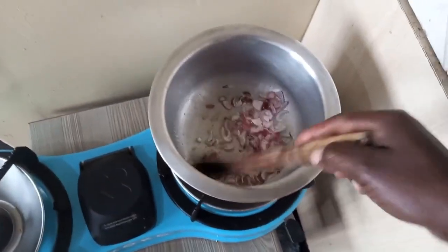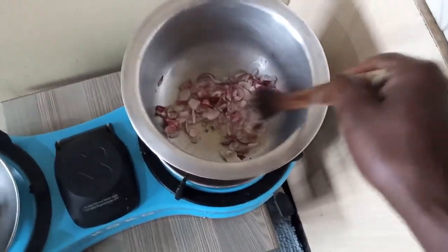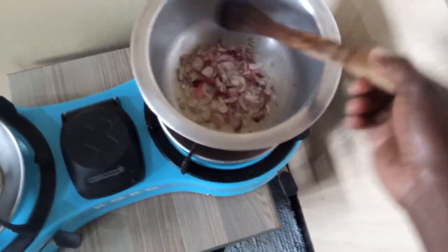Yeah, let's take our onions. You just turn them, then leave them to cook for themselves, that's why we have placed them on fire. This one, I think I'm done with it. As I continue to grind my groundnuts because they are not yet ready.